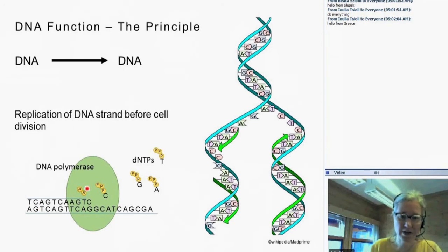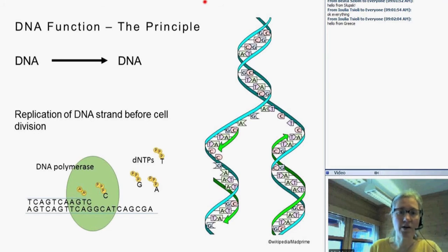And this travels here in this direction, and this kind of shoots out here in the end. And so in the end, you have 2 copies, 2 identical copies of the DNA. This is one of the primary functions, or the processes that are going on in the cell nucleus.